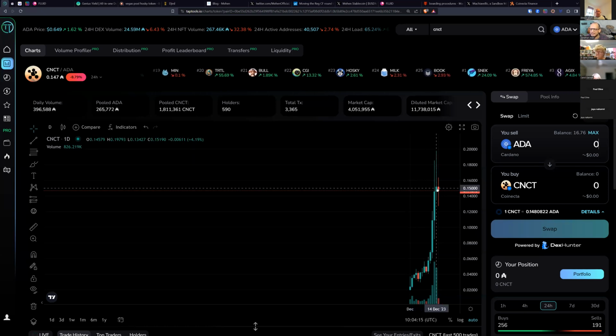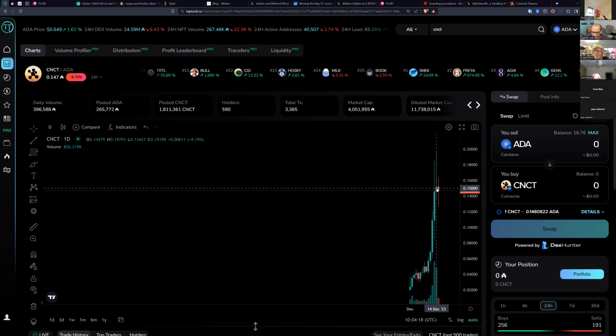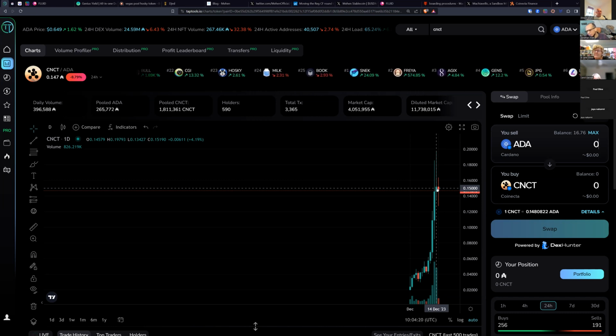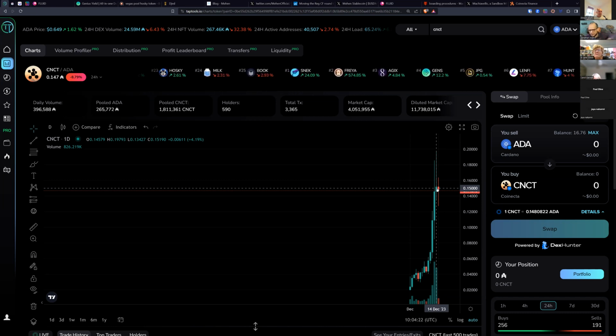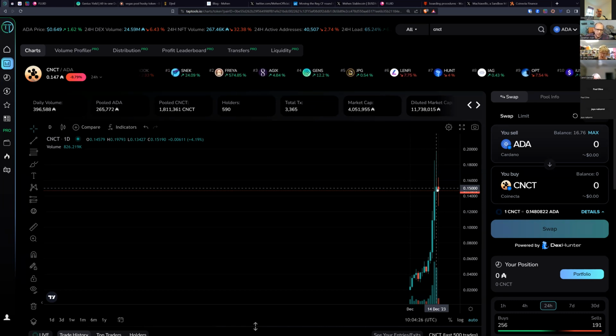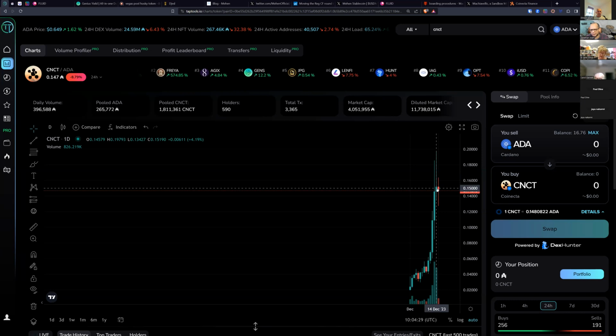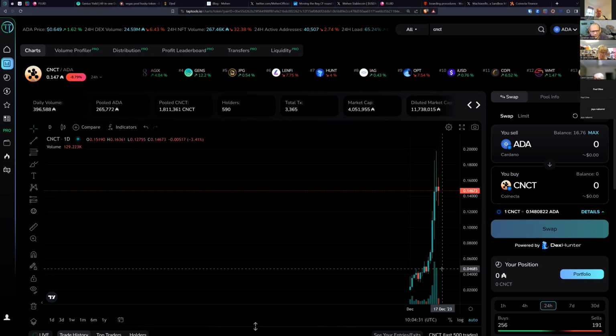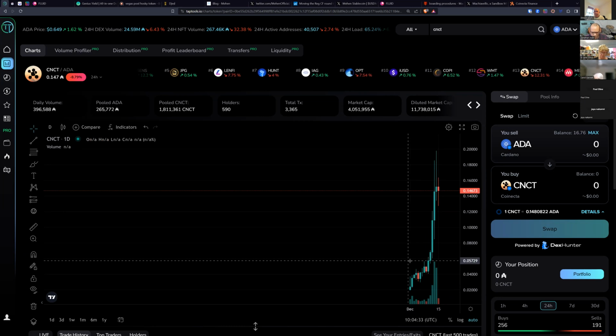That's a rare phenomenon in token launches in crypto, because normally the tokens will launch really high and then dump massively as people sell off. So this is a very bullish indicator, partly where we are in the bull cycle, but also a sign of a healthy launch, healthy tokenomics in the project.